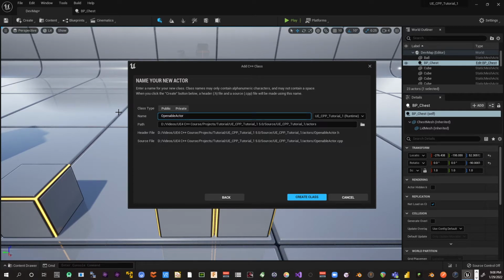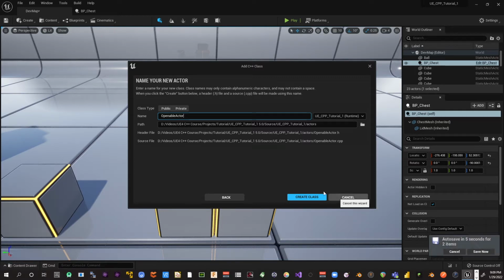So many things are openable, right? Doors are openable, cabinets are openable, chests are openable. All these different things are openable, and they have a couple of common characteristics. You can open them, you can close them, and both of those stem from interacting with it.